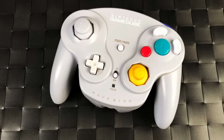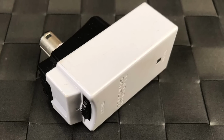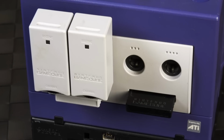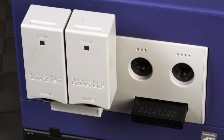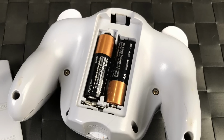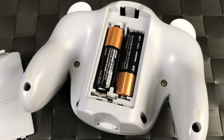Now, a couple things to note here is that besides just having the controller, you must also have the receiver that plugs into the front of your GameCube, and you can stack those up if you want to use more of them. As a matter of fact, you can actually use 16 controllers within the same area. It's kind of amazing. Also, it takes 2 batteries that plug into the back. Thankfully, it's not that heavy. And then there's an off and on switch as well.